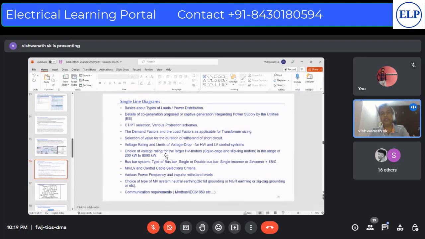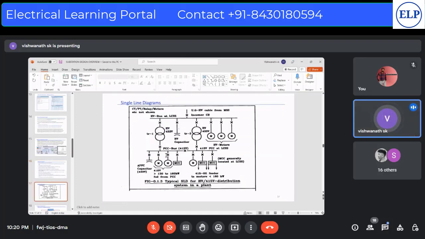We will also choose how the HV motor selection will be done, and what rating we should see for the HV motors, which again depends upon the process. Then comes the bus bar: whether it is a single bus bar or double bus bar, two incomers or one bus coupler, what to select. Then the cables, grounding system, and communication protocol. All these subjects will be covered in the single line diagram that we have shown here.